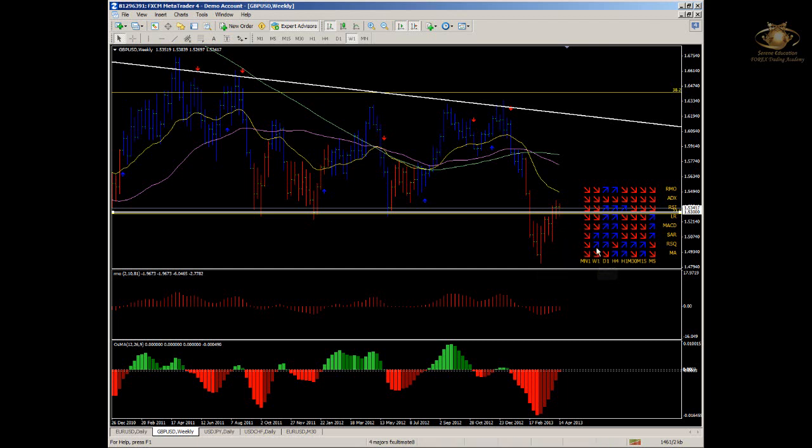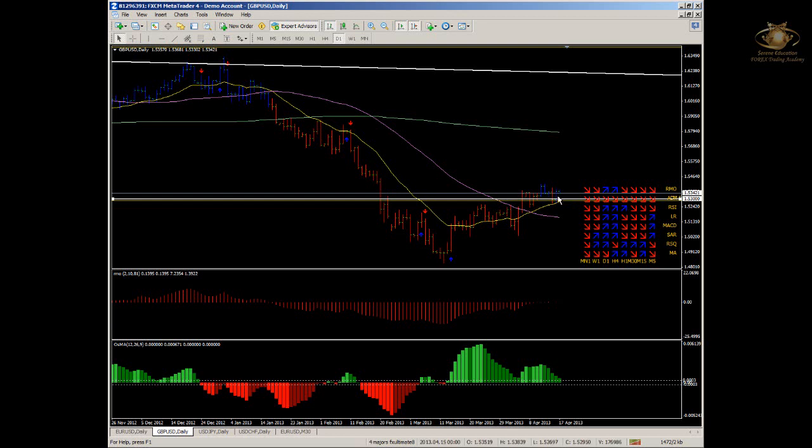Very, very important. On the weekly, you can see the R squared is positive, so it's telling you it's positive for negative sentiment, and you can see quite clearly that the weeks have been negative. We've been falling. Go to the daily, and you can see price over the past couple of days is spending more time above that 15,300 and above the 23.6. As long as she maintains above this area, we should be looking for buying sentiment intraday. If she's to be one of negative, she needs to be trading below the 15,300. She's now spending more time above the 15,300, and you can see the candles are more blue, and the last arrow we had was a blue one. So we want to start seeing the R squared and all that staying positive, but we'd like to see more red now.